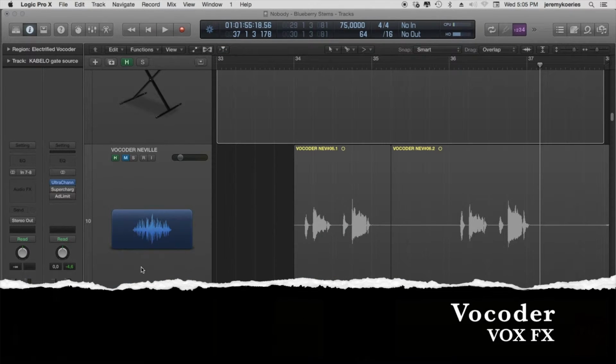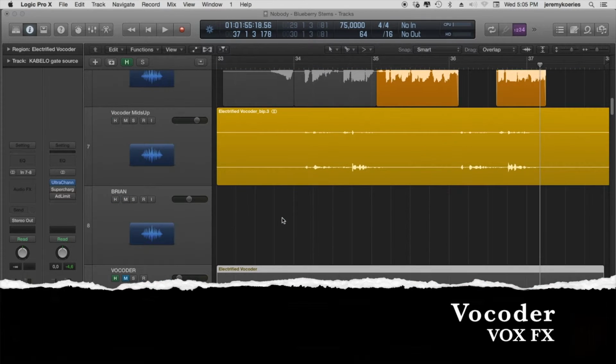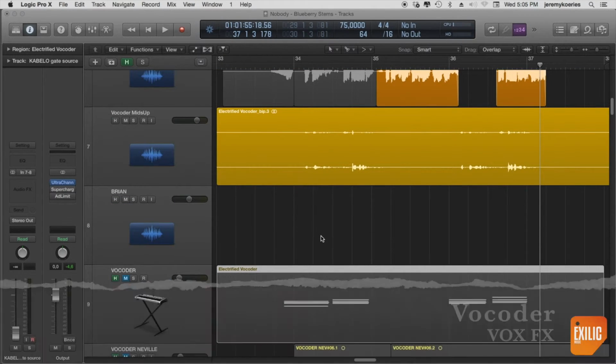Okay, so firstly, what is a vocoder? A vocoder is basically a synthesizer that uses a voice, like a human voice, as its audio signal to trigger the synth. So it doesn't use the waves that come from a typical synth. It uses a voice signal. That's why it's called a vocoder, vo as in voice.